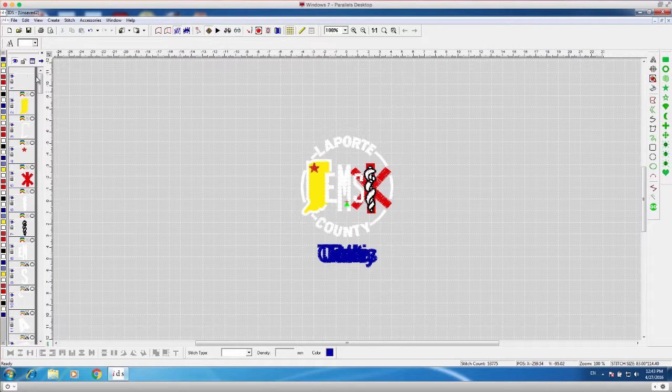Now what we see is each design and then the name. And then it starts a new design. And then the name. So what we need to do when we load it into the machine is we need to input all the colors, for each logo. So I will do my blue, yellow, white, dark red, light red, white, and then the name color. And then I will program a stop that the machine will stop before it starts repeating.